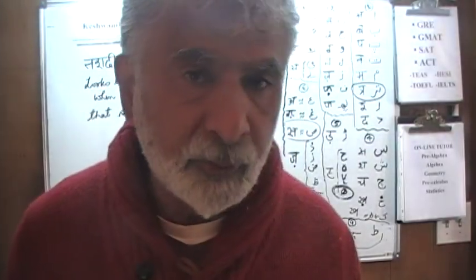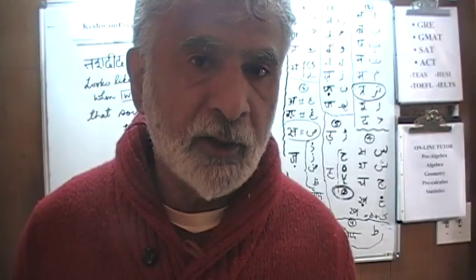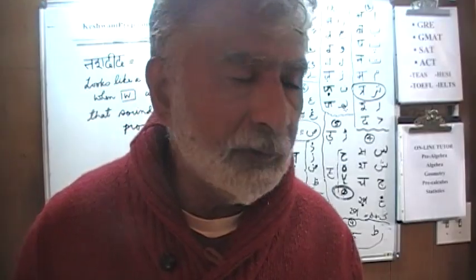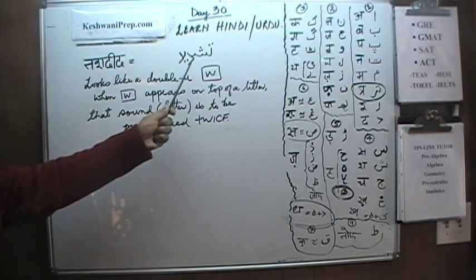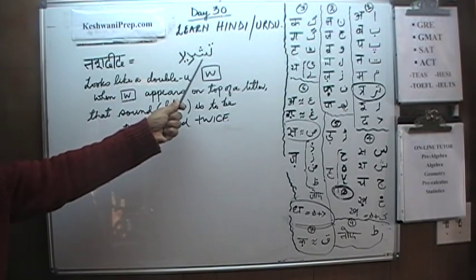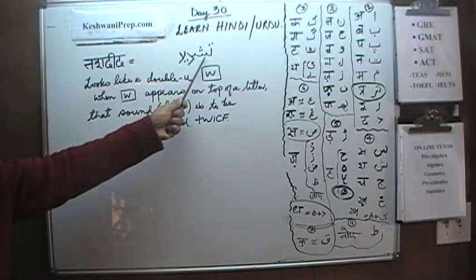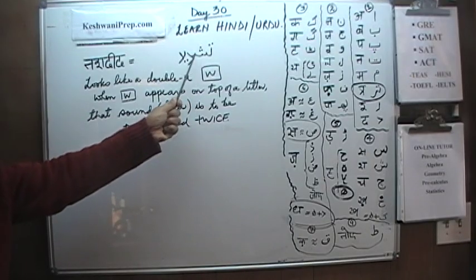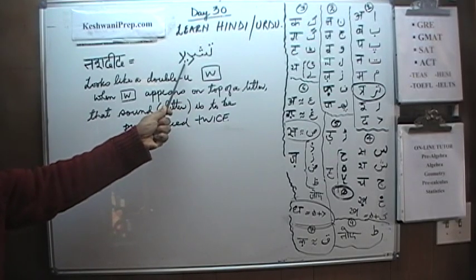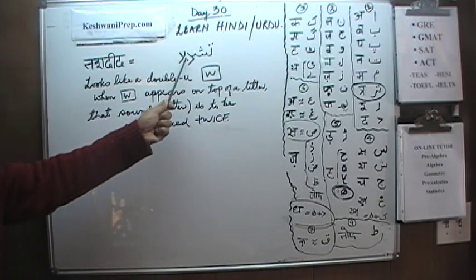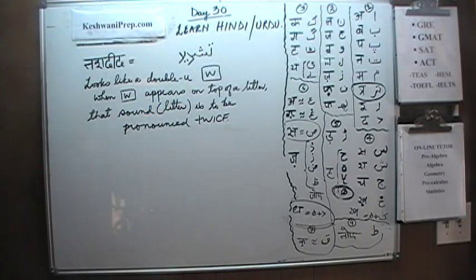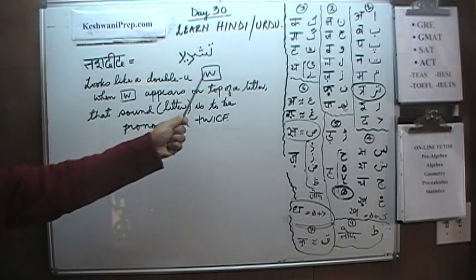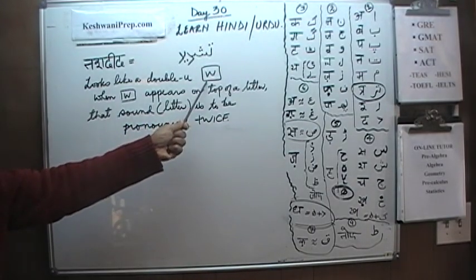Yesterday, on day number 29, we began a new concept, a concept known as Tashdeed. We learned how to write this word yesterday. Tashdeed: te, sheen, tash. This is dal and choti e, di. Choti e gives us the badi ki matra, and then another dal. Tashdeed looks exactly like a W.